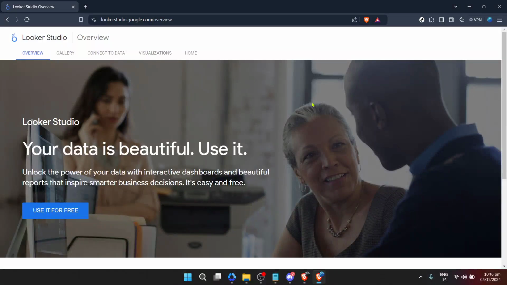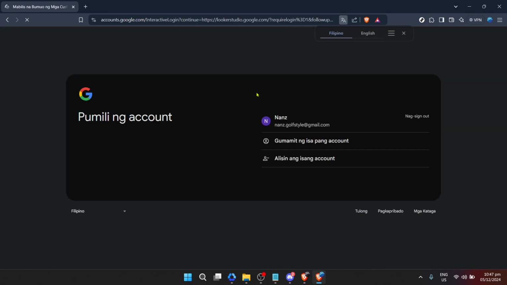In today's video, I'm going to teach you how to use Looker Studio with Excel. First things first, let's get you set up on Looker Studio. To start, open your web browser of choice and enter https://lookerstudio.google.com/ in the address bar. This will take you to the Looker Studio homepage, a powerful tool that bridges the gap between your data analysis needs and visual presentation.